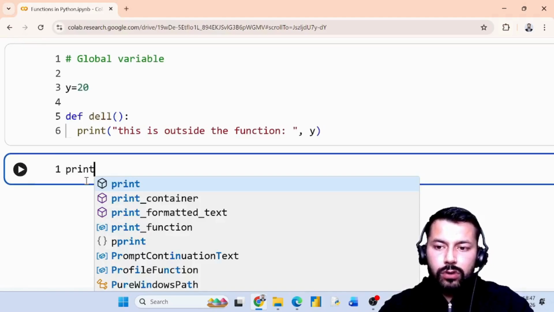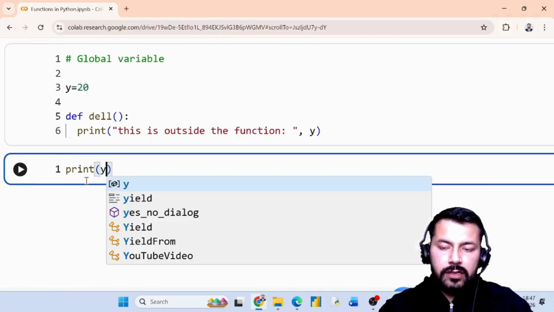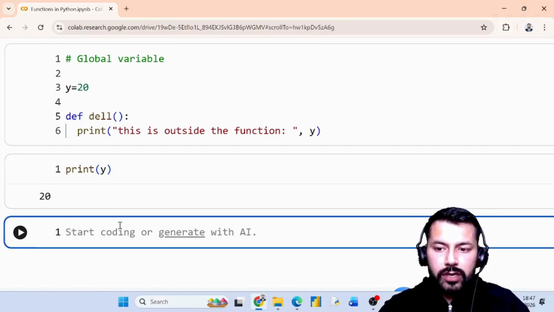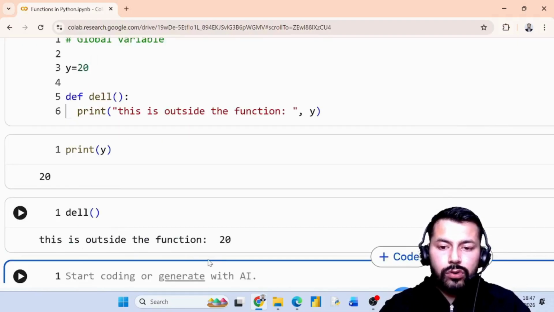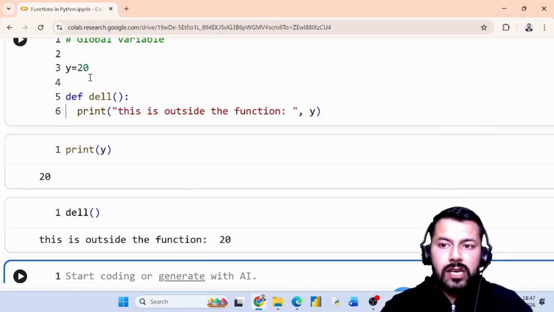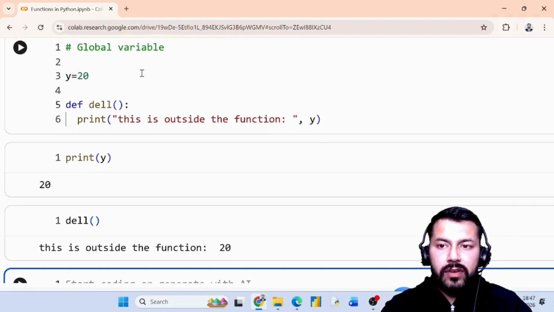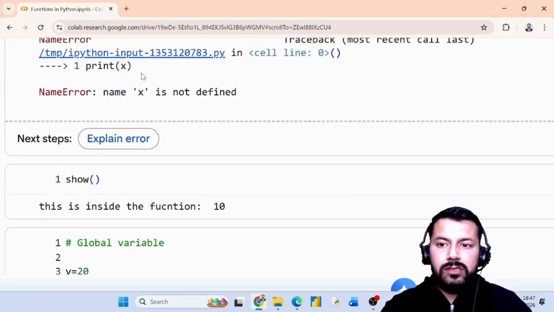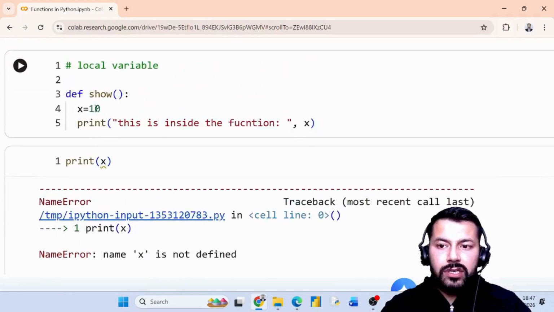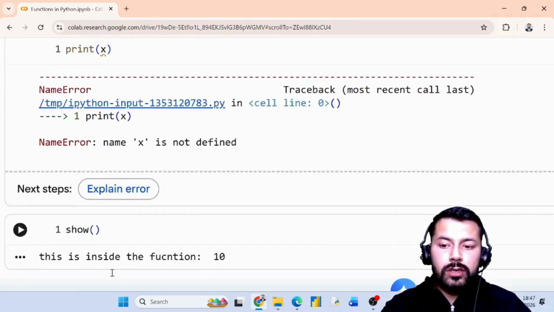If we call print y, it will not show any error. Even if we use this del function, it is not going to show us any kind of error. So this type of variable is known as a global variable, which we do not declare inside the function. But once we declare a variable inside the function, that particular variable can be called by using the function only.